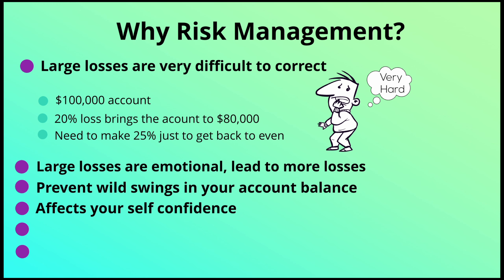Big swings in your account make it very difficult to stay with your trading strategy. You'll start to doubt your strategy, deviate from it, take bigger risks, and even enter trades early trying to front-run a move. The more you deviate from your trading strategy in that way, the more likely you are to end up with even bigger losses.